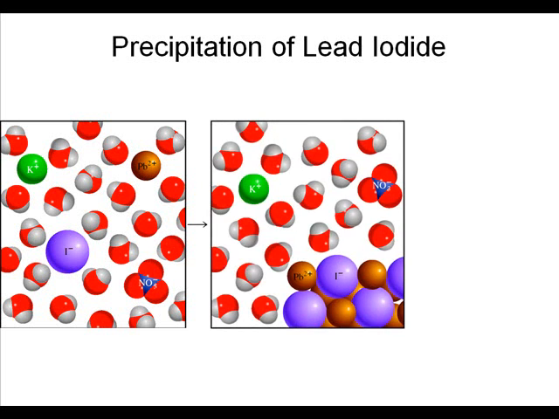But what of course happens is, in the case of lead iodide, the attraction between the lead and the iodide is stronger. The attraction pulls the lead and iodide together. It literally squeezes the water out of the way, and you see this formation of a solid, in this case lead iodide. And you can notice that the potassium and the nitrate still remain in solution simply because they cannot attract each other hard enough to get together because the water separates them.